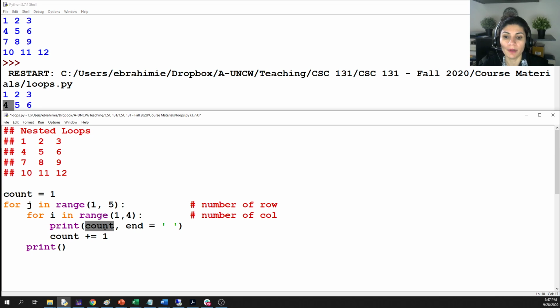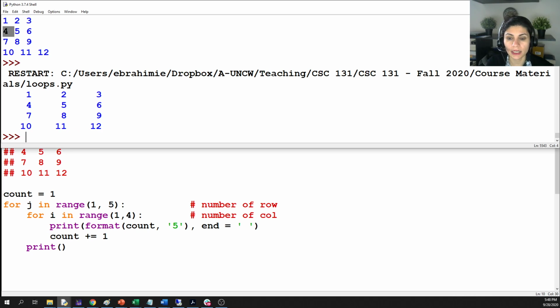So when I'm printing this count, I'm going to use the format function. I'm going to say format this value. Count is the value that I want to format, and the second argument is my format specifier, how I want to format it. Let's say I want to allocate 5 characters to it. Let's run and see what we get so far, and then go back and try to change it.